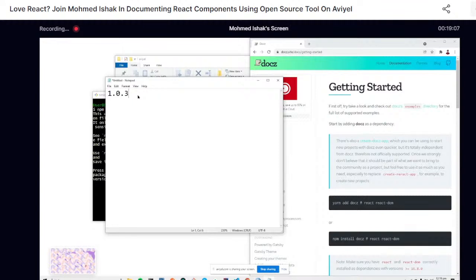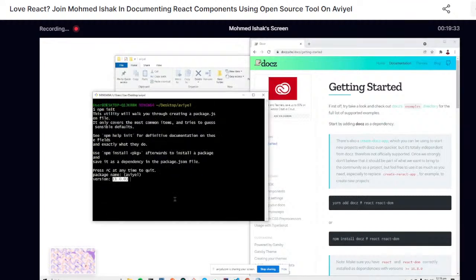But if tomorrow I create a new feature, but it's small, it's a minor release, so I will increase this second number. So what that means is major.minor.patch. If you make a major release, just increase the first number. If you make a minor release, just increase the second number. If you make a small bug fix or patch, just increase the third number. But anyway, let's move on.